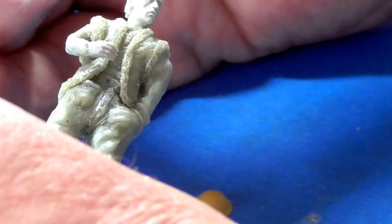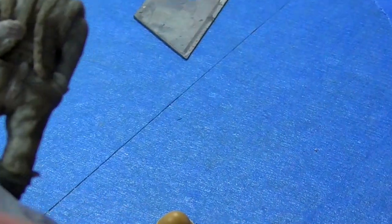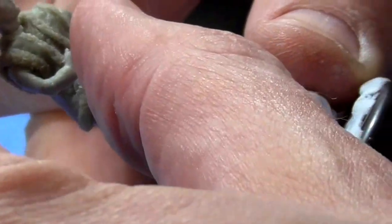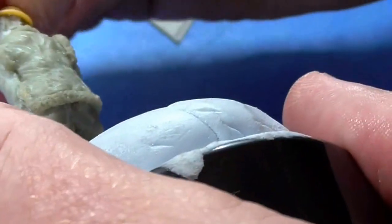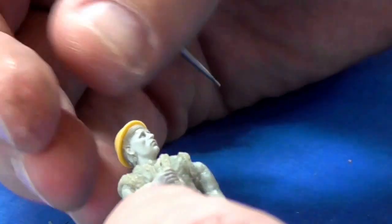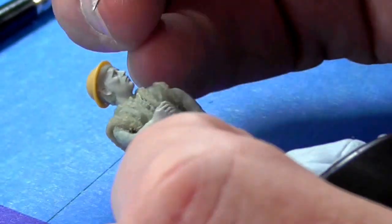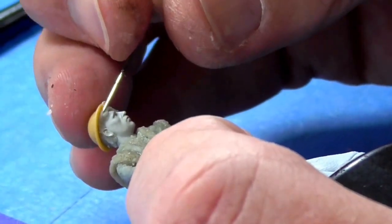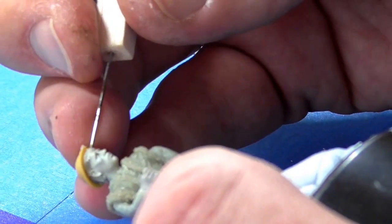Lucky last was just gluing on a helmet, which I found, a British helmet, in my little spares box, and it seemed to fit quite well. I put a little bit of the putty on his head first so it had something to adhere to, and so it forced some out to give a hairline, and then I just poked around at that with my little needle tool, and accidentally created a moustache. A bit came off his forehead that looked very moustache-like, and I thought, well, why not? And really happy with that, so a happy accident that looks pretty good.